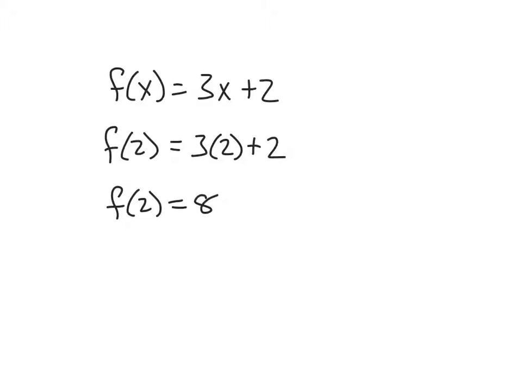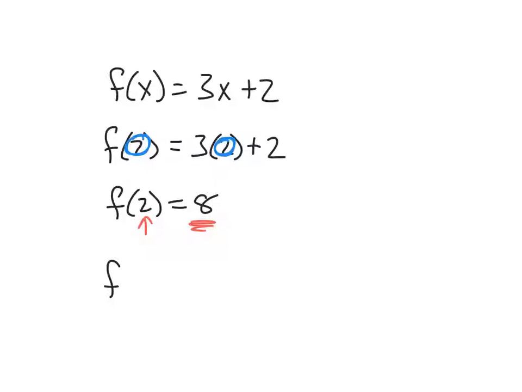And we said the nice thing about function notation is that it not only told us the result, the output, but it also reminded us what the input was. In order to get 8, we plugged in 2. So that was function notation. Well, what we're doing today is rather than plugging in a number, we're going to plug in a function.